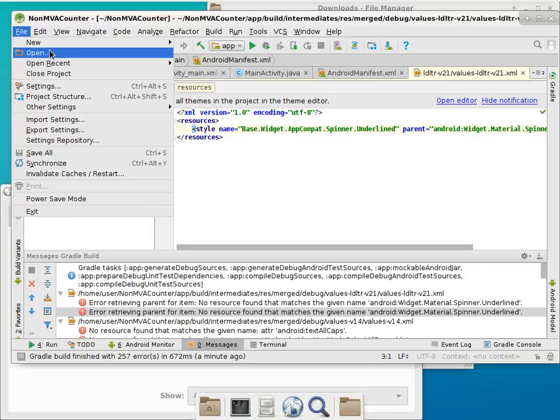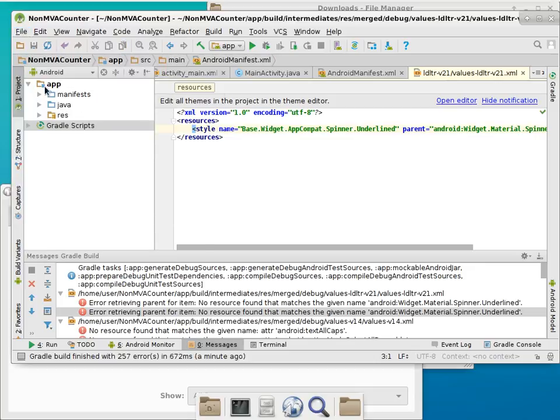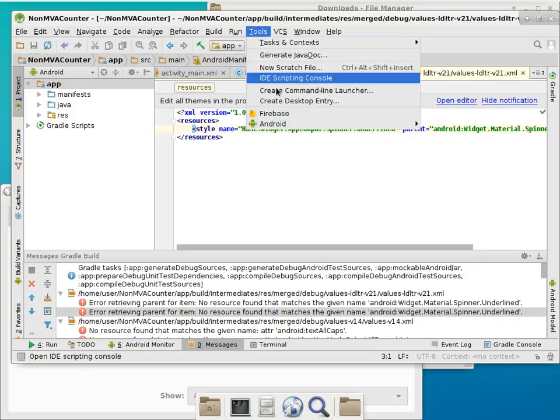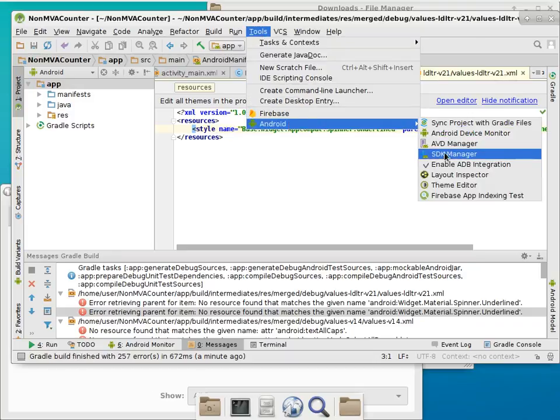Because I think that we might need to do one more thing. You know, when we go to here, I think the build tool version also has to go all the way back to match that. Yeah, the build tool, you're only going to 23, yeah. So let's see if that can be specified.